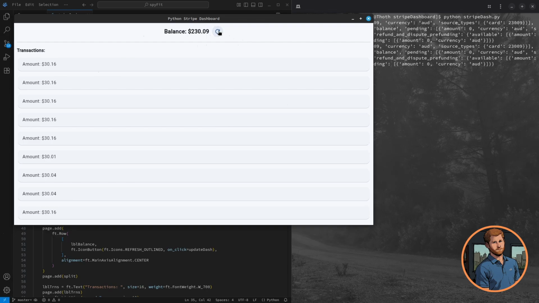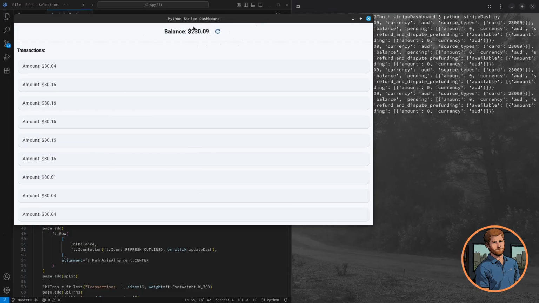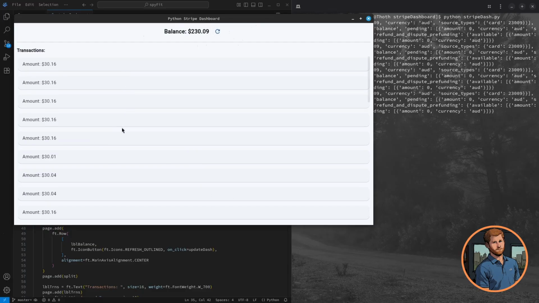If we click refresh again, we're going to have the list appear twice. And then 3 times. And as much as I would love to have making money be this easy, this isn't adding to our balance. This is just adding to the list. So, easy way to fix this.